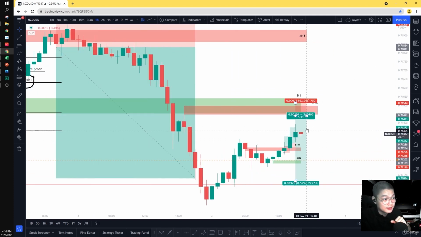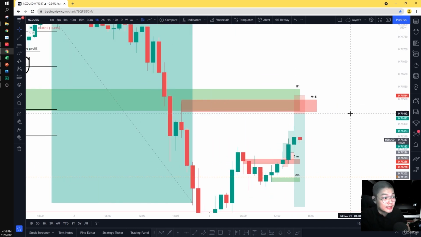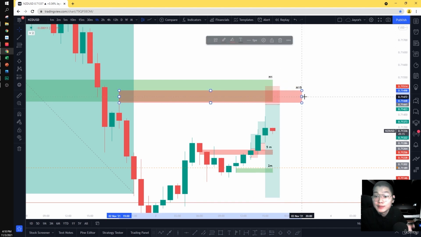And now price has still not gone to this level, so this trade is not open at this time. When the price has still not gone to my position on the 15-minute time frame, it means that I cannot have a swing trade at this time.